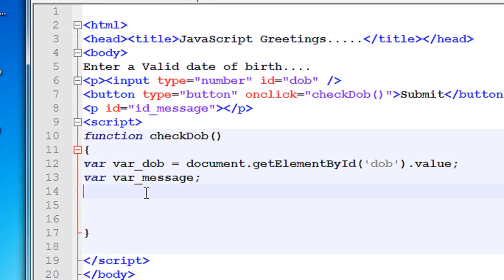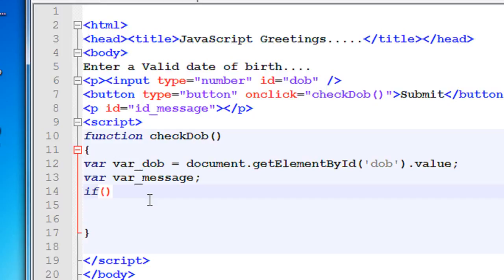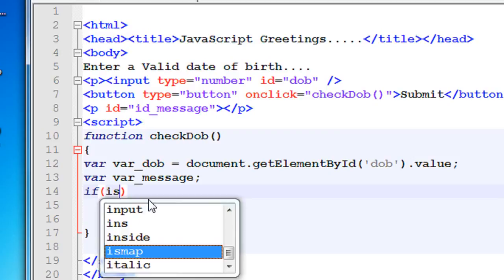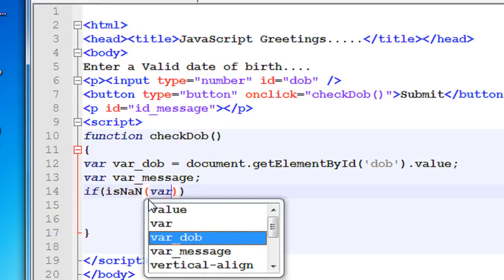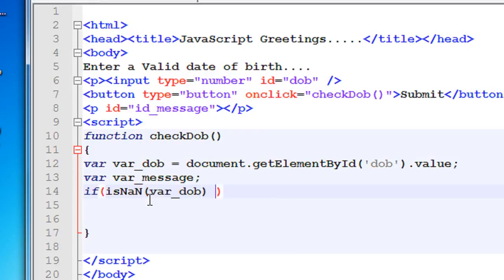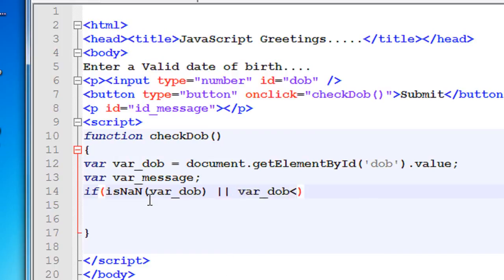Now we have to perform the validation, so we need some if condition. First we have to check whether the date of birth is a number or not. That is the first condition. So isNaN, this is the first condition, and pass that variable dob. Now specify the second condition, dob less than 1920.